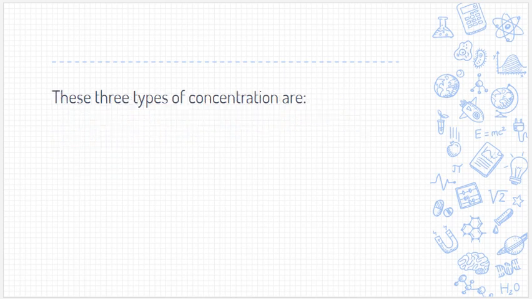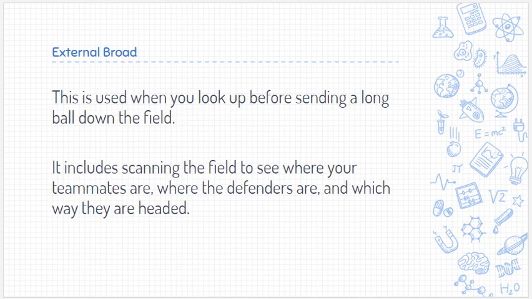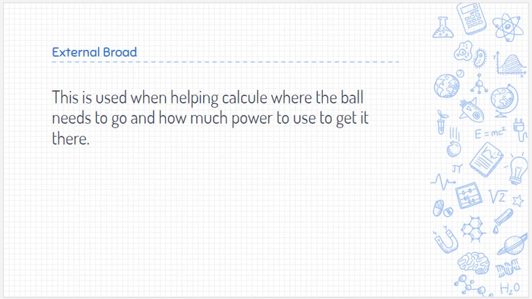So these 3 types of concentration: external broad, this type of concentration focuses your mind externally on the big picture. This is used when you look up before sending a long ball down the field. It includes scanning the field to see where your teammates are, where the defenders are, and which way they're headed. This is used when helping calculate where the ball needs to go and how much power to use to get it there.